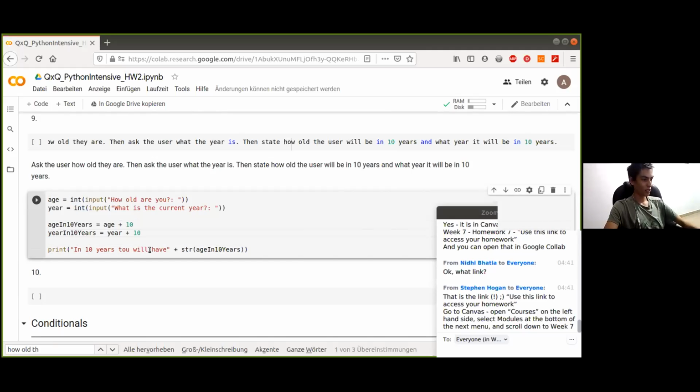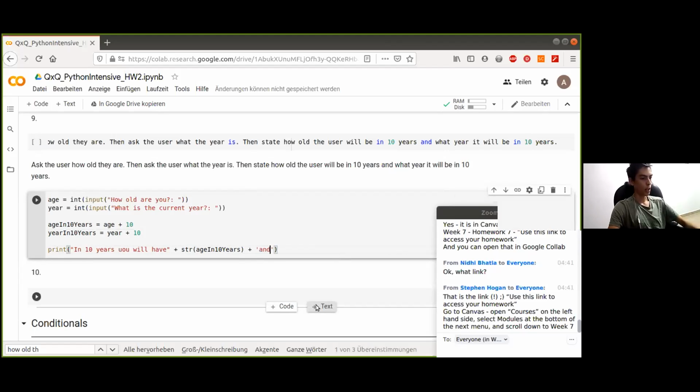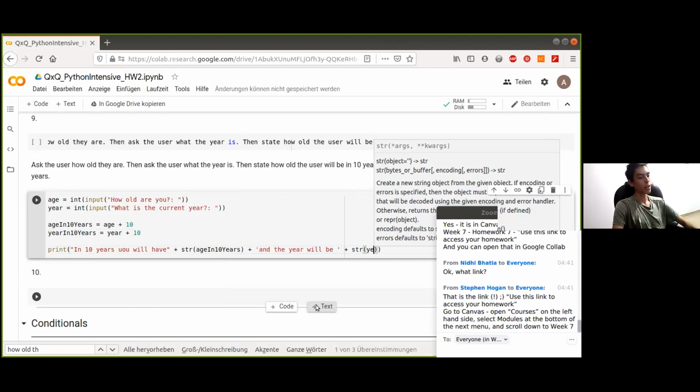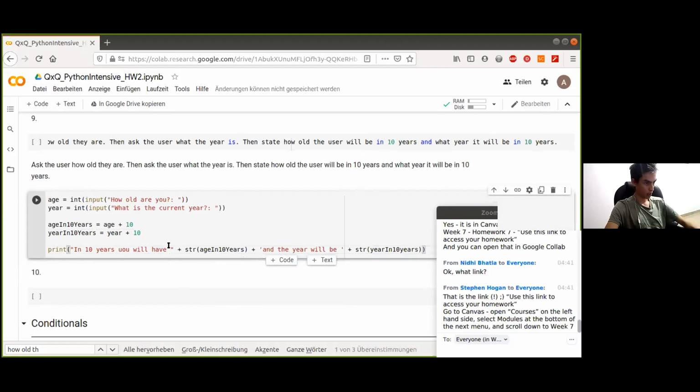So in 10 years, you will have, string, age in 10 years, and the year will be, the same thing, string, year in 10 years, right? Now, actually, let me add a space here.